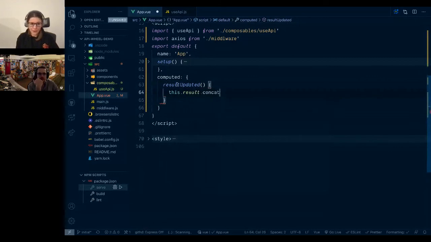And of course, I need to return it from computed. So you can see this is also an answer to Jean's question. And this is how it's exposed. Basically, you have this result because you did this. As soon as it's in the return, it becomes available in the Options API like it would be in the data. It's basically the same as having it in data. The only problem is I cannot access resultUpdated here in the scope of setup, because setup is running earlier than computed are actually calculated. So like this.